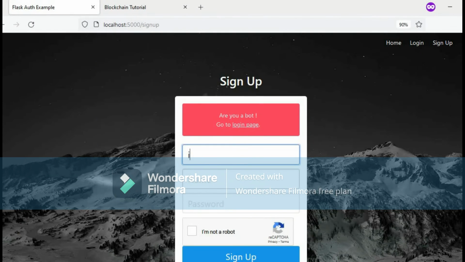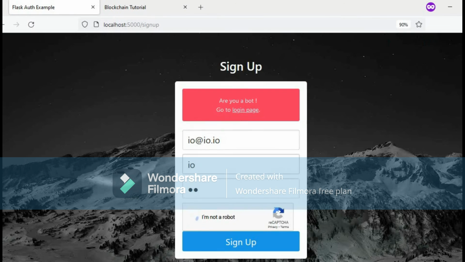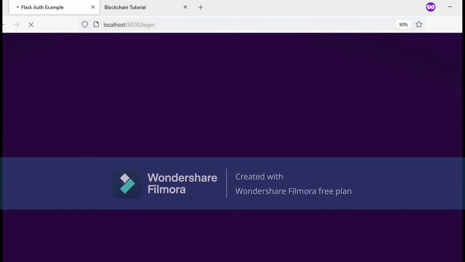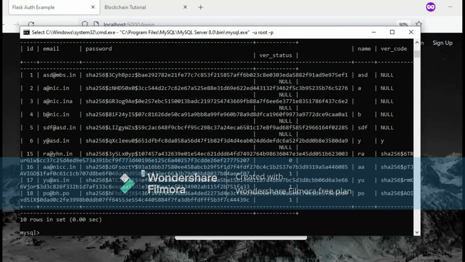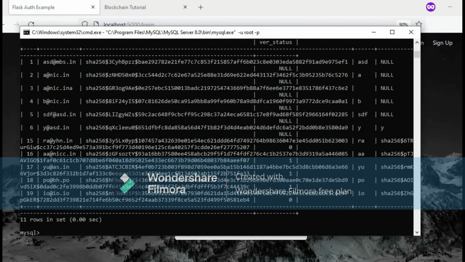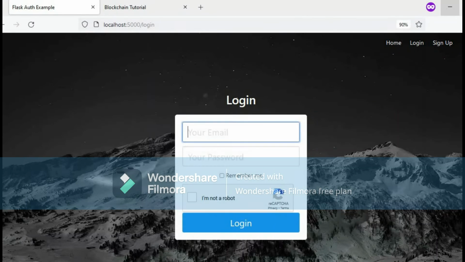So now we can do io@io.io.io, I'm not a robot, and then I'll do a sign up, and now you see we are in the login page. So the captcha and reCAPTCHA is necessary, and that is also included in this particular code. And on the MySQL front, we are able to see a new entry in our database. So this is how it's done.